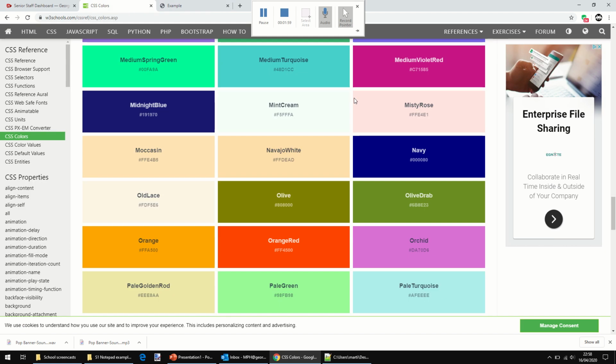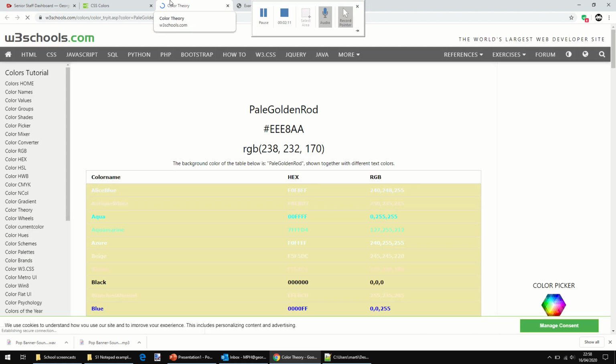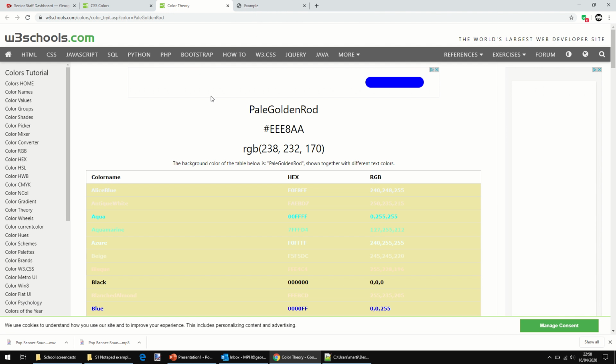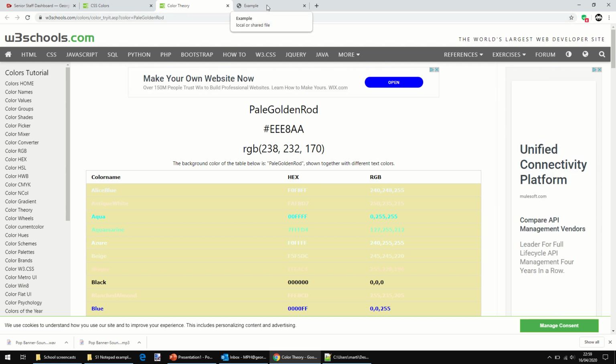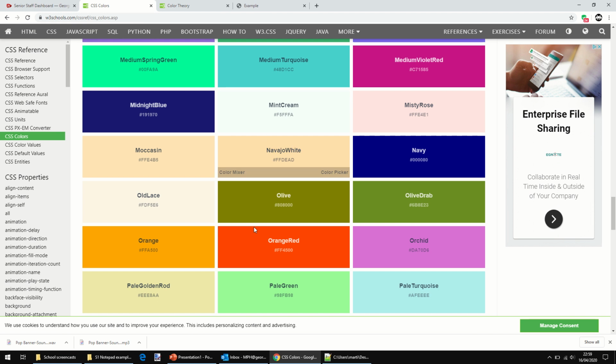So I can use any of these names. Notice there are no spaces: olive drab, orange red, pale golden rod, one of my favourite colour names. So you can use any of those for your font colours, background colours.